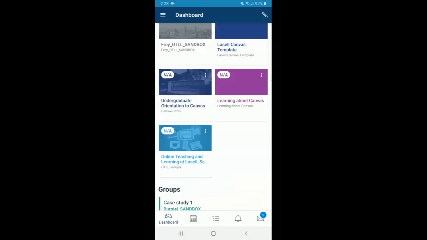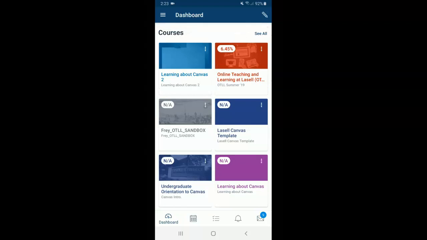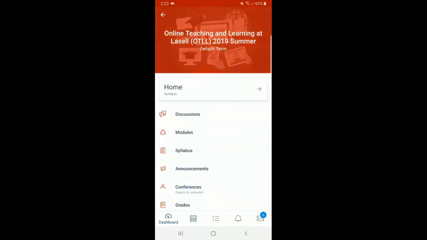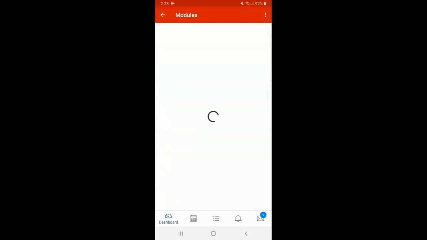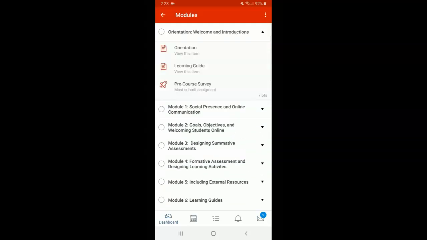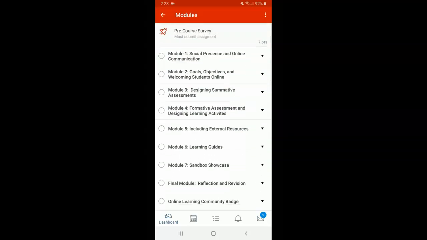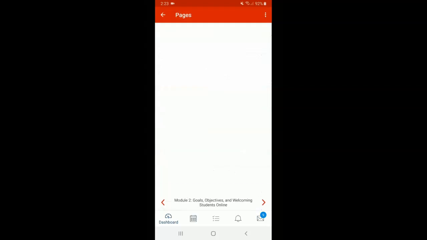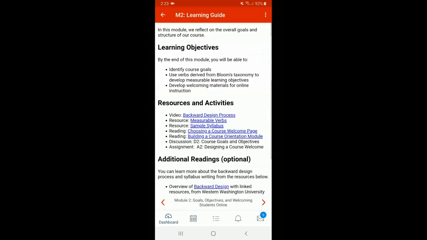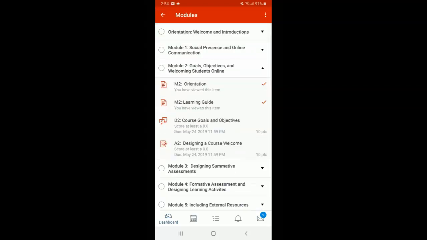So at a glance, that's what the mobile view looks like. Keep it in mind as you're going throughout your course and designing content. It's very useful to be able to download the student app, visit your course in it, and see what your content looks like. Because Canvas does a good job of making sure to ensure all the text fits onto the page. It's useful to double check.